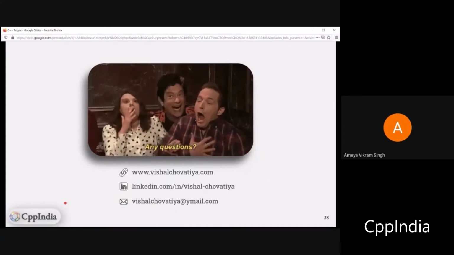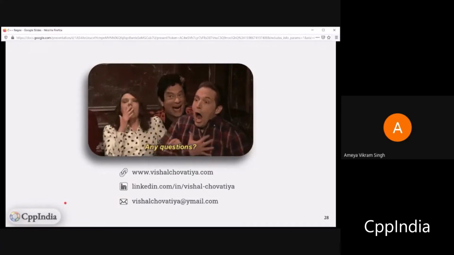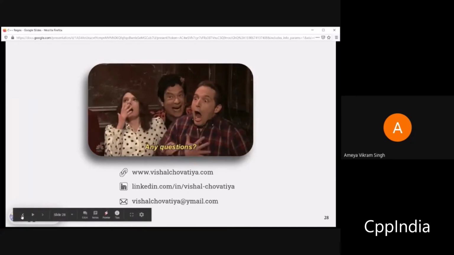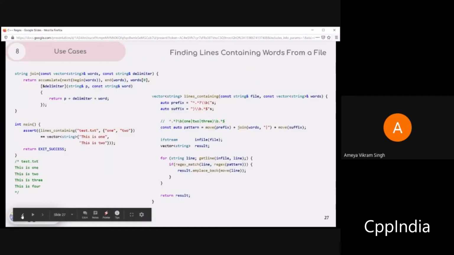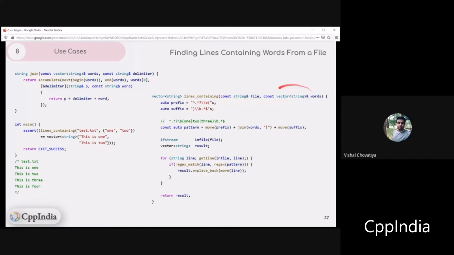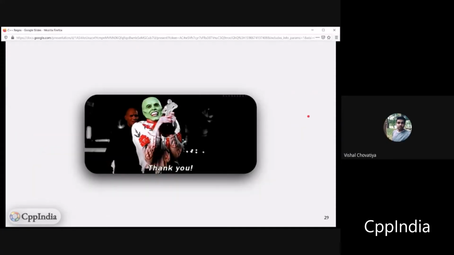One thing I actually wanted to cover, the question that was there: what if we had words coming from a file and it has that backslash b? The question I think was asked by Sriram. Yeah, you are asking that you are reading this word from another file, right? Yeah. So as I said, this function will be the same. You just have to introduce one more function, which is checking whether these words contain anything of regular expression grammar.